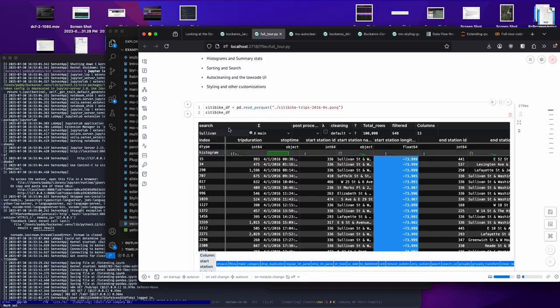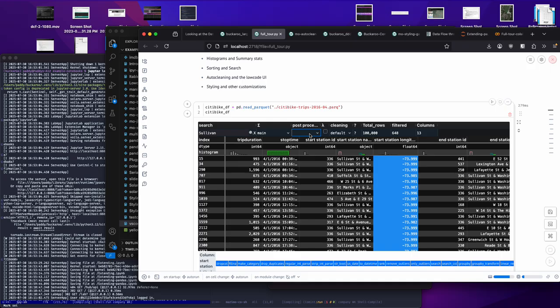Do you mean like, did you search for Sullivan and apply which post-processing function, or what? Do you want to tell me more about what you were thinking there? I'm imagining using this and doing exploratory data analysis. With notebooks, sometimes I end up doing something and then I wonder, how did I get this result? How did I get here?